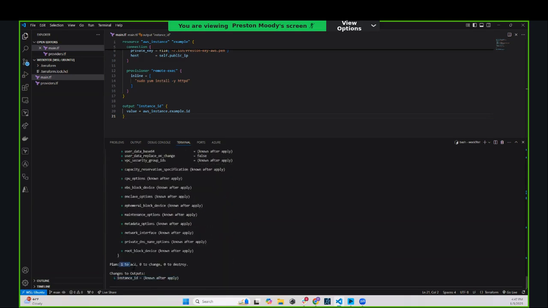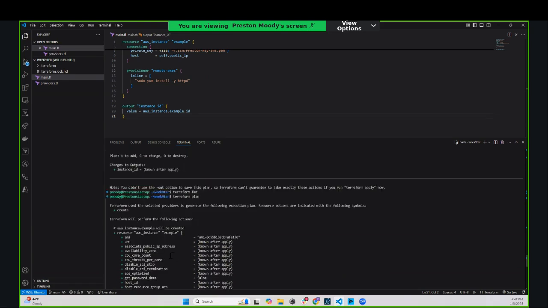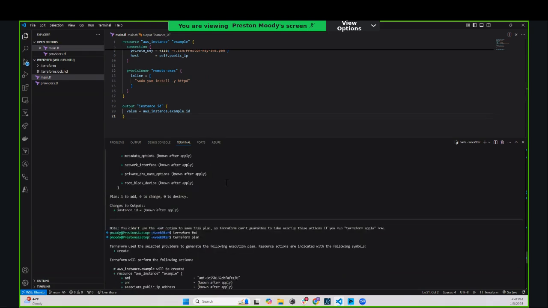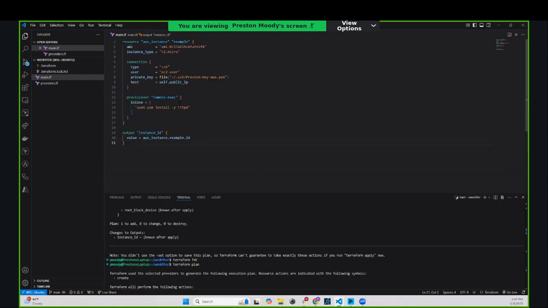One to add, 0 to destroy. But if we run an apply here, then we would get Apache installed on there, and then we can SSH into that instance with my PEM file for the RSA token. You guys have any questions on that?